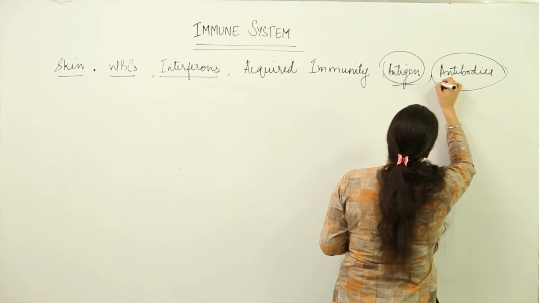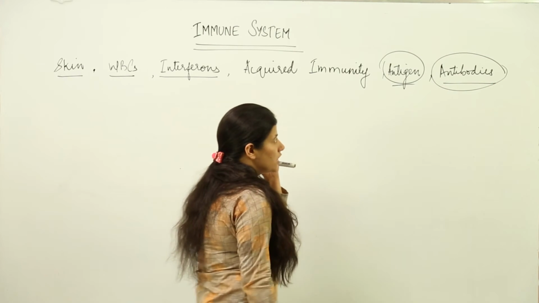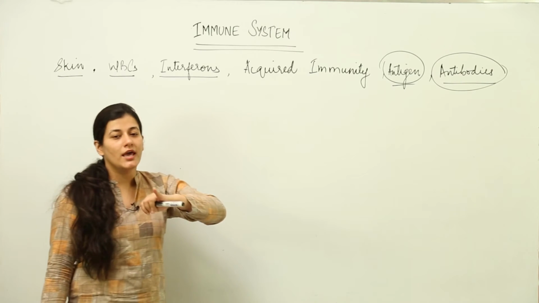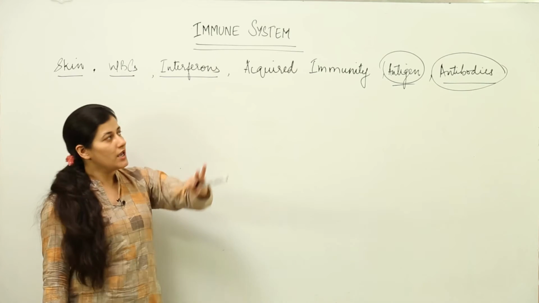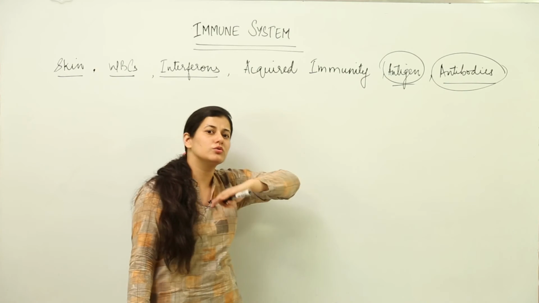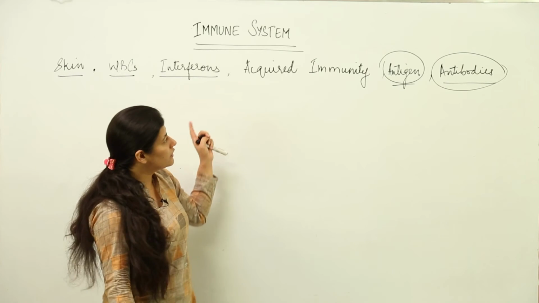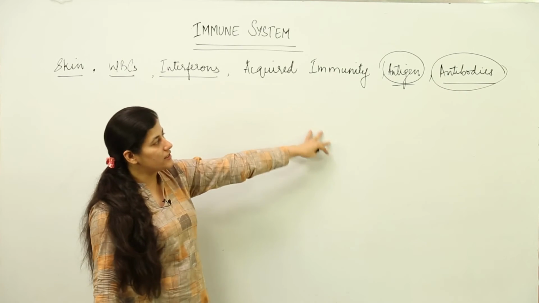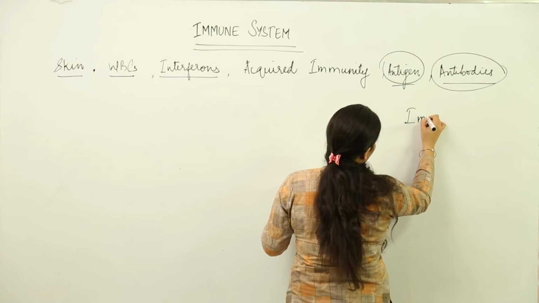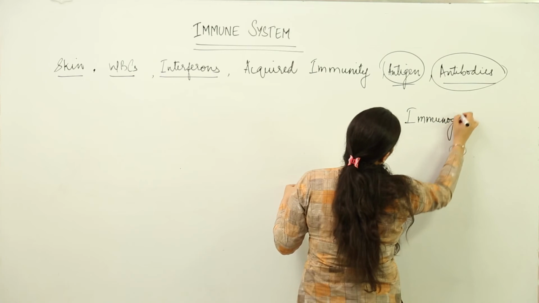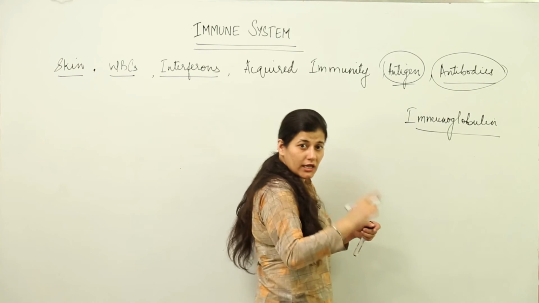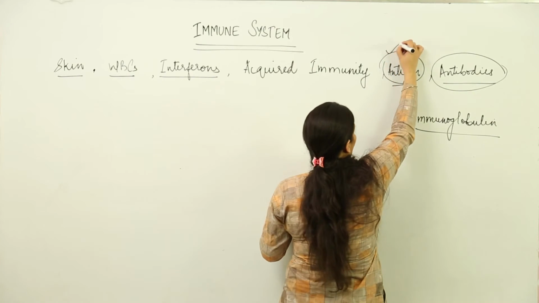Now these two terms you have to understand, and once you have understood these two, then we'll come to the acquired immunity thing. You remember we have talked about innate immunity and acquired immunity. Innate was this one, and now we have to take into account the acquired immunity, in which you did discuss active and passive. Now we have to see what an antigen is, what an antibody is. Antibody is an immunoglobulin that is produced in response to an antigen.